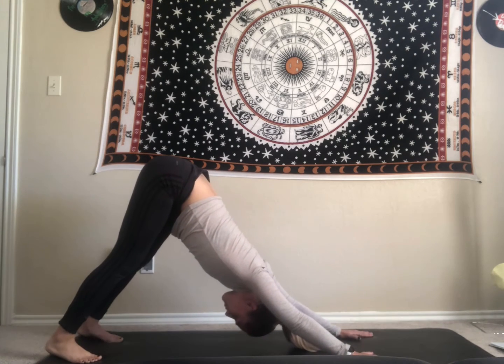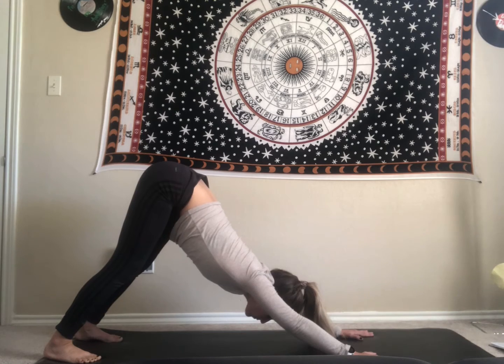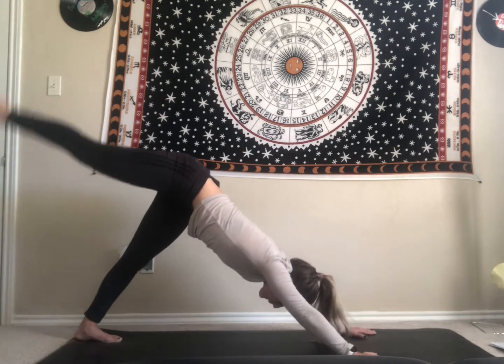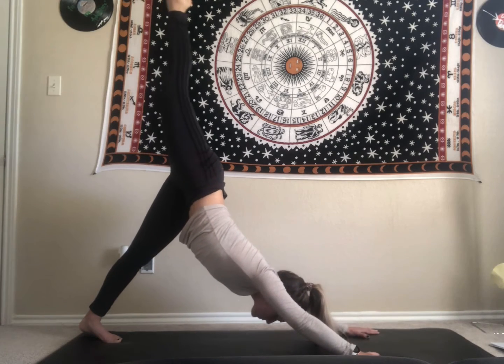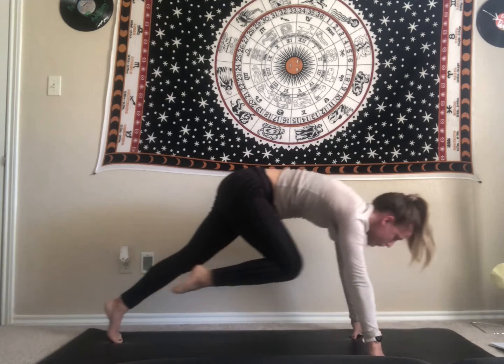And when you're ready, let's push back with those heels towards the mat, reaching for the mat. If you can't quite make it, that's okay. Just be mindful that you continue to push those heels to the mat and ground through your palms and your hands. Let's inhale the right leg high to the sky in a three-legged dog. And on your exhale, let's bring it through.